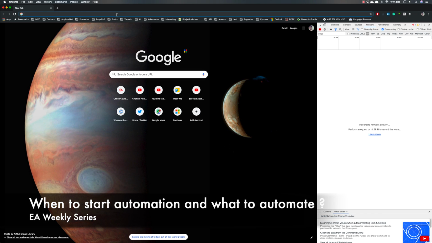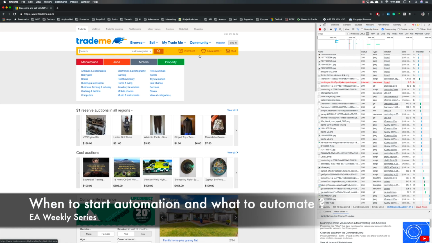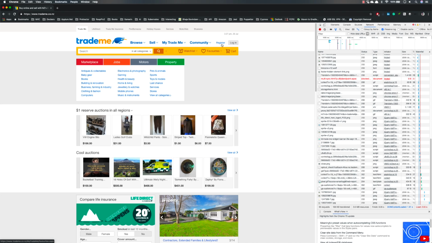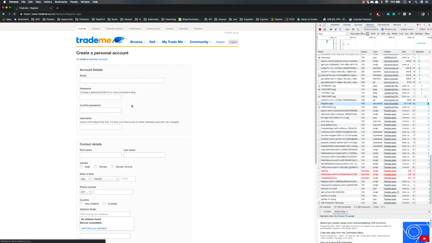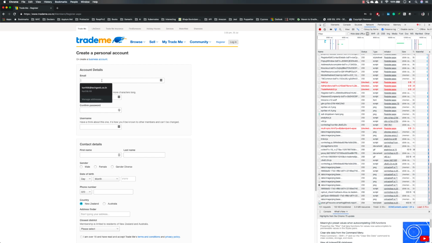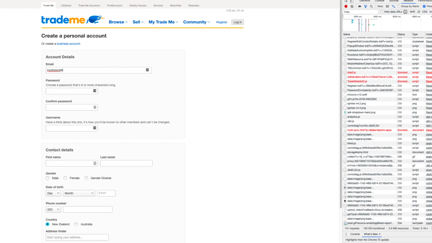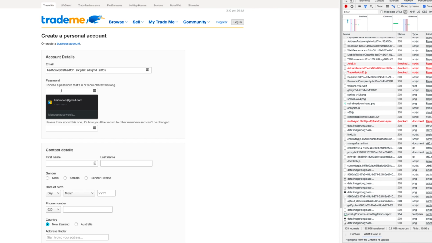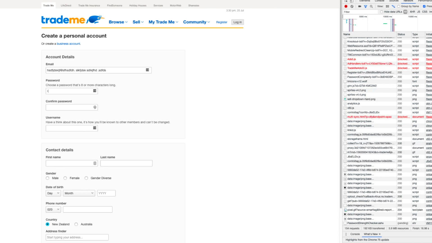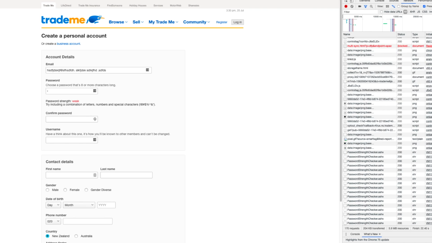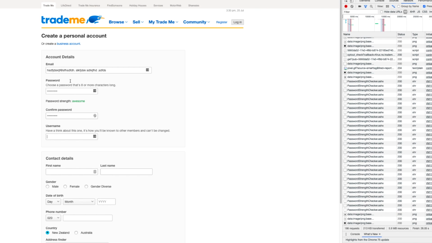So now I'm going to open the TradeMe website, an e-commerce website. In here, I'm just going to go and register as a user. And what I'm going to do is give a very, very bad email address. As you can see in here, it has this and then this. You can see that this email address is not even close to a valid email address. I've just entered that, and I'm just going to enter a valid password in here. You can see that it is kind of working.